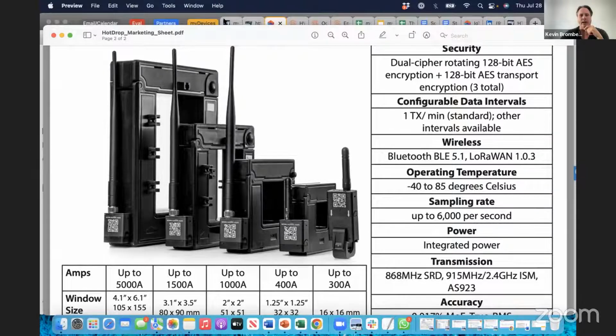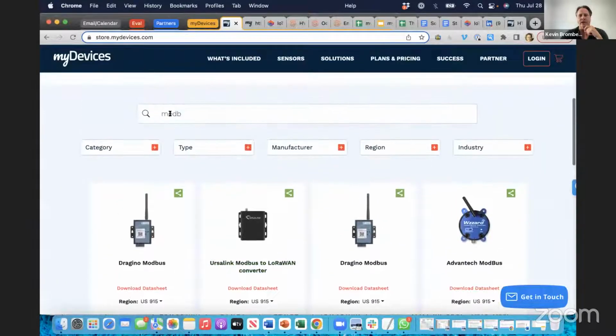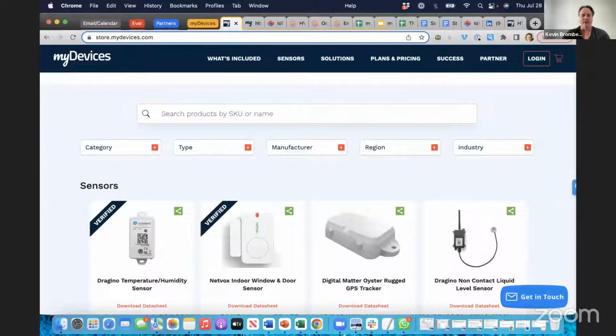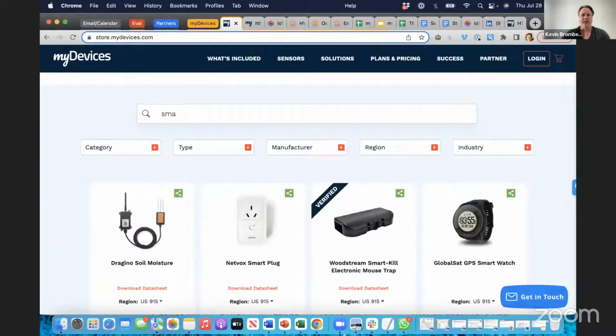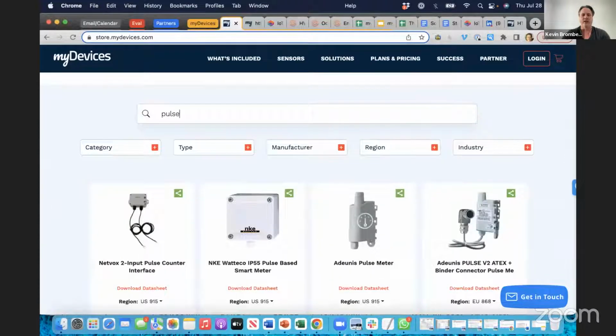Now, there are other choices. For example, by the way, interrupt me if there's any other stuff coming up, but if someone has an existing meter out in the field, you can use this thing called a pulse counter. It has two little wires that you just connect to those meters, and it accounts for the data for you. So there are multiple ways to solve it, and it depends on the actual use case.